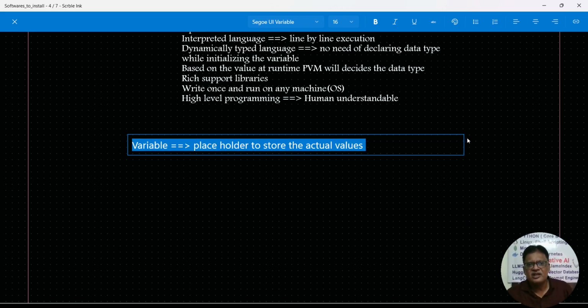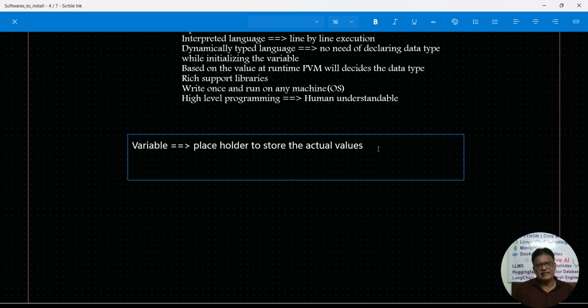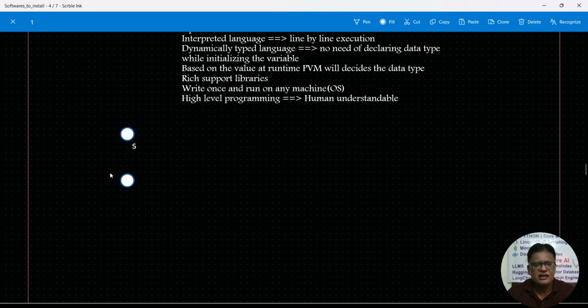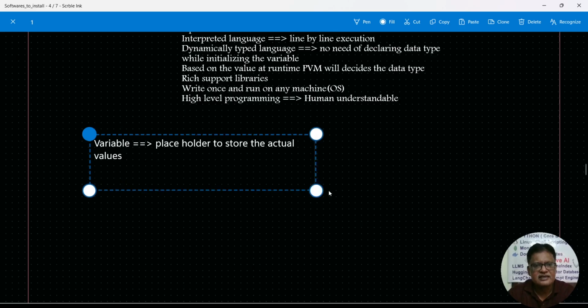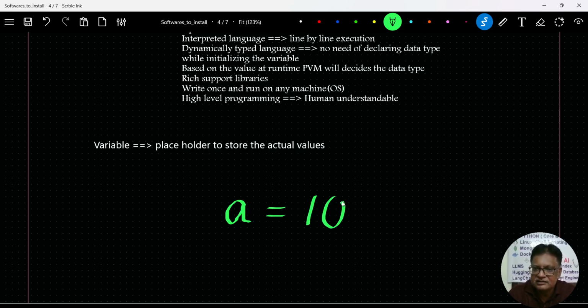The placeholder to store actual values. Here is an example: say a = 10. Here a is the variable and 10 is the actual value.